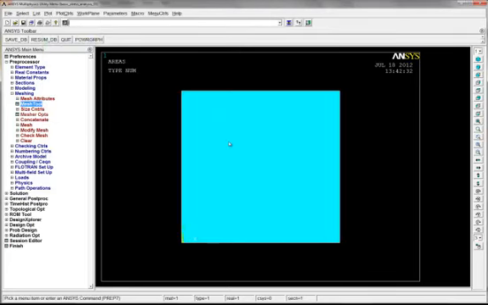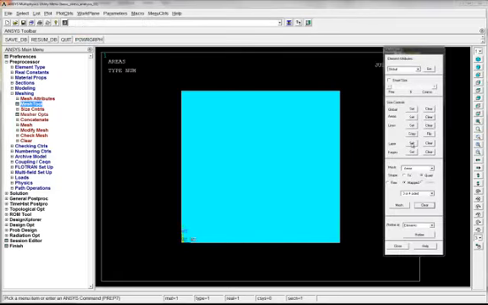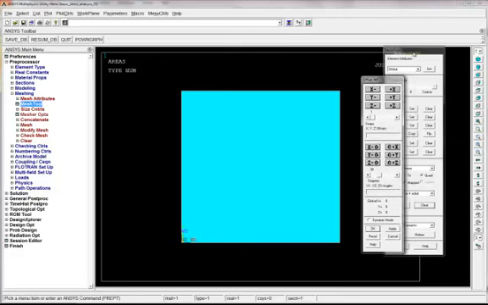So again, we've got an area here now. So now what we want to do is divide that area in half. What I'm going to do first of all is move the work plane over into the middle of that area and divide the area by the work plane. So I go up here, work plane, offset work plane by increments, and I get this new menu up here.